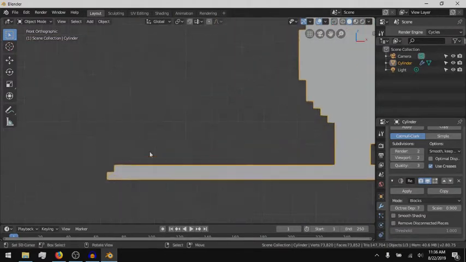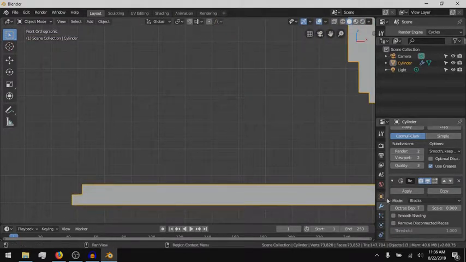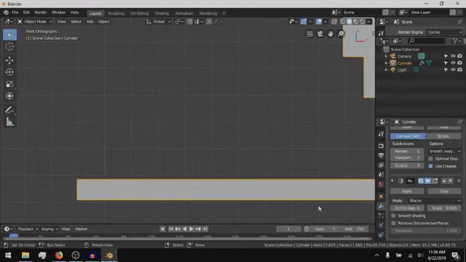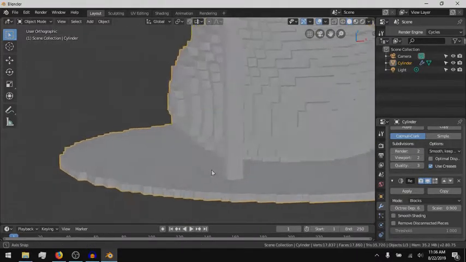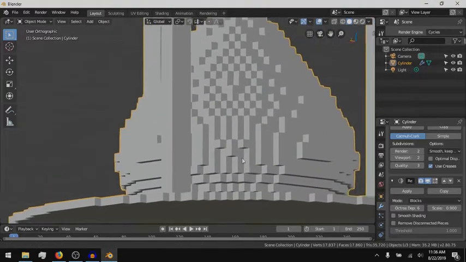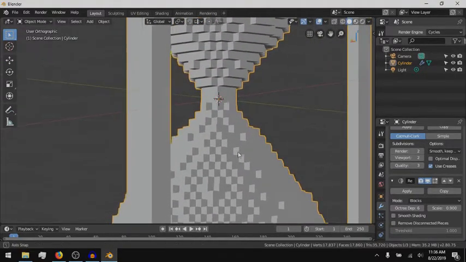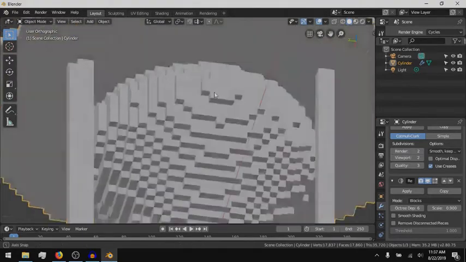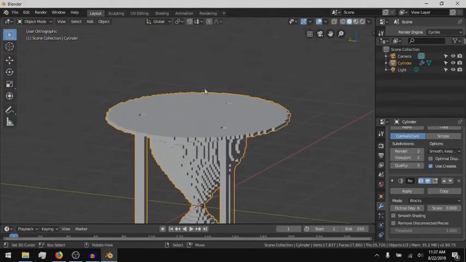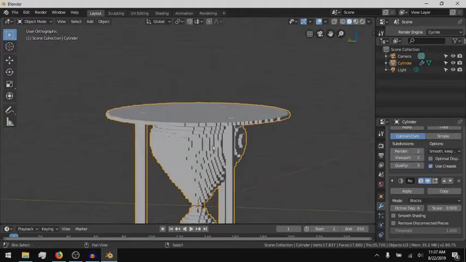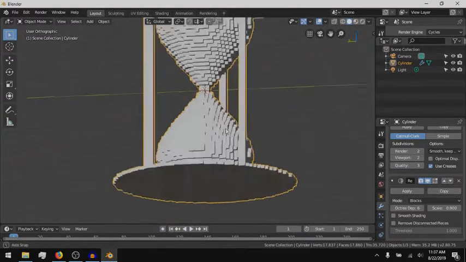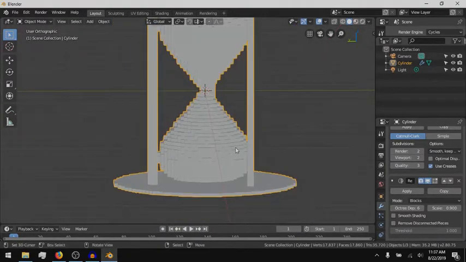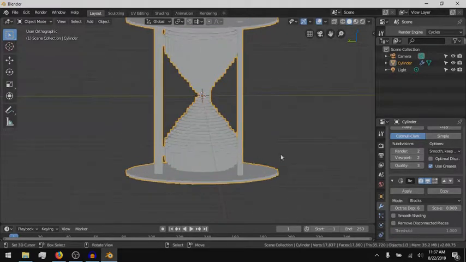I don't want there to be two layers, so let's see if I can get that down to one. So that looks pretty nice. Some mess up there, but that's to be expected.